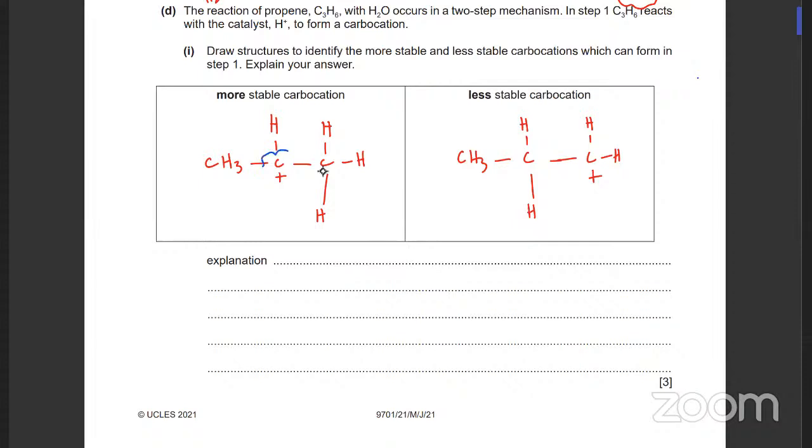Because more alkyl groups are attached. Because you have more alkyl groups, it's surrounded by larger groups. So the explanation for this one is that this is a second degree carbocation, or you can say a secondary carbocation. So it's got two carbon chains attached to it, one on the right side, one on the left side. The carbon which is positively charged is right in the middle. So second degree carbocations are more stable. And why are they more stable? Because they have more electron donating alkyl chains.